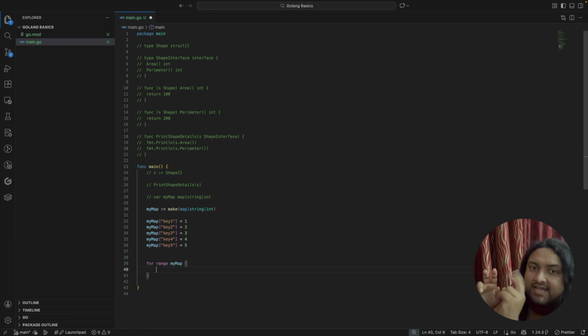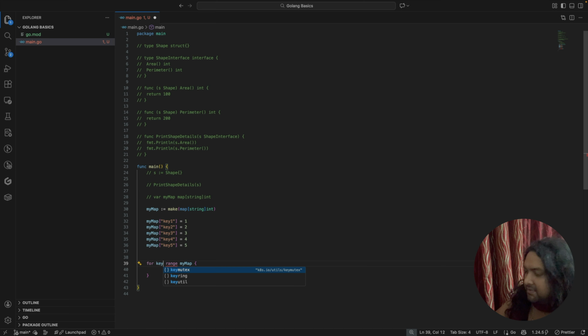First is the index and second is the value. But in the case of map, range keyword will return 2 things again. First will be the key and second will be the value in the map. So we can do something like this: key value colon equal to, and now you have access to both the keys and the values in the map.